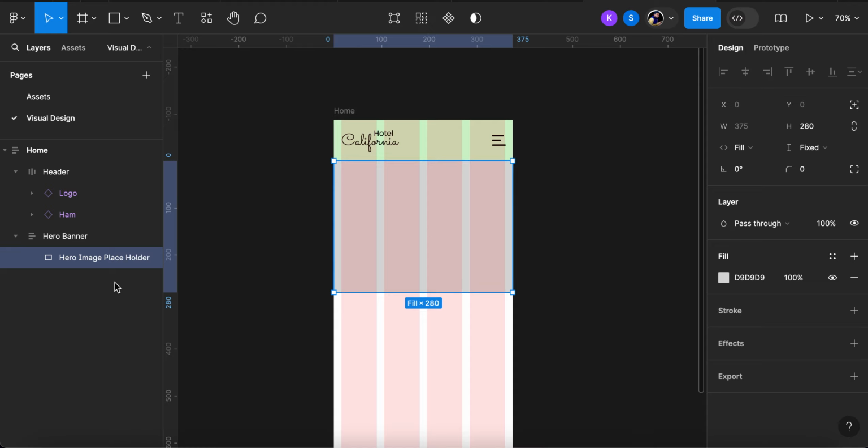Now to add text on this, since this is an auto layout, if you want to add text which will come on top of it, it's not possible. So what will I do? I'll use a text tool and create "Explore the world with us."